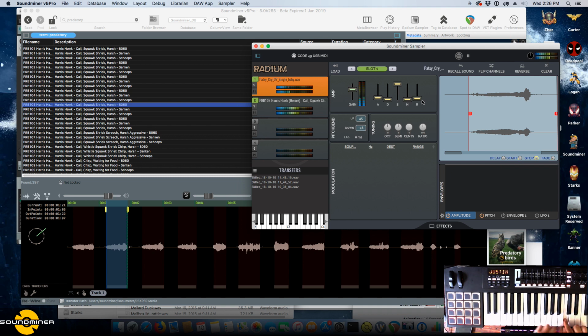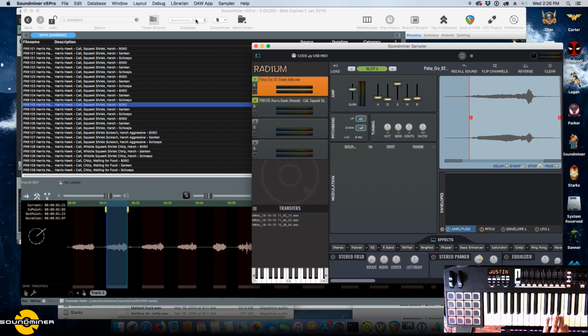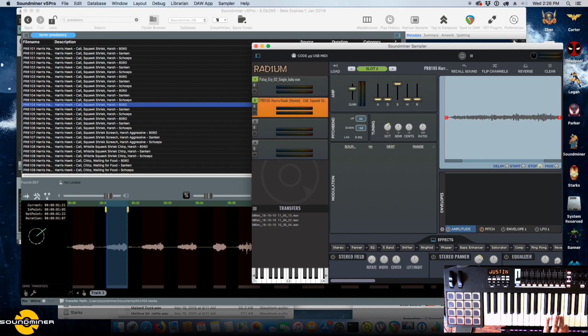All right, so let's pretend I came up with something kind of cool. Actually, before we do that, let's get some effects going on this. Each one of these slots is completely independent of the other. So I've got an individual pitch envelope. Why don't I just solo this one for now? I can pitch it down. I'm not going to do my best work here, but you're going to get the idea. And then I'll do a ring modulator on it. So this is just affecting that one slot. The other one is still playing as normal.